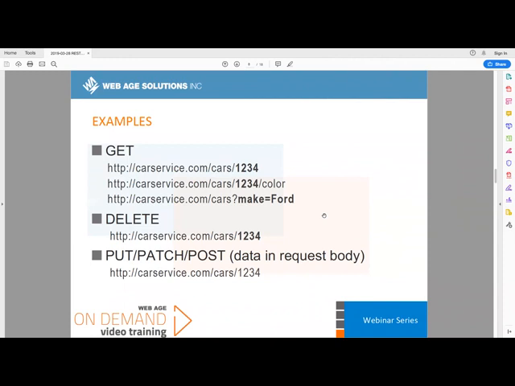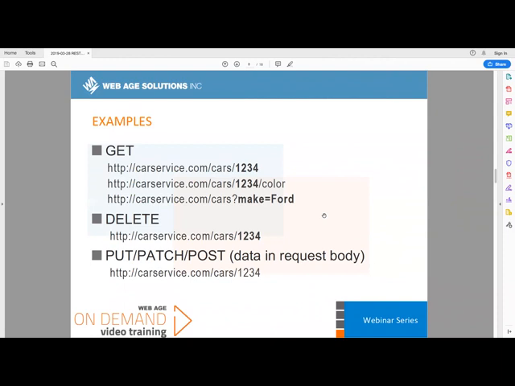I see a question. Someone has asked, what happens on the back end when you issue a REST call? How does the web service actually translate into the operation on the back end? I'm not going to show you an example here because your mileage may vary depending on what framework you're using. For example, you could be using Spring or Node.js, or you could be using a .NET framework.